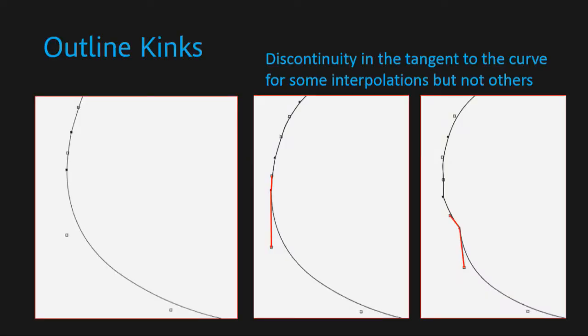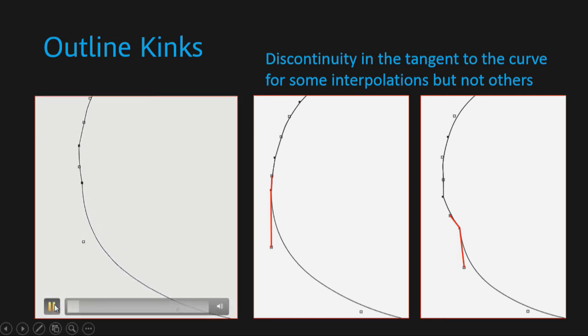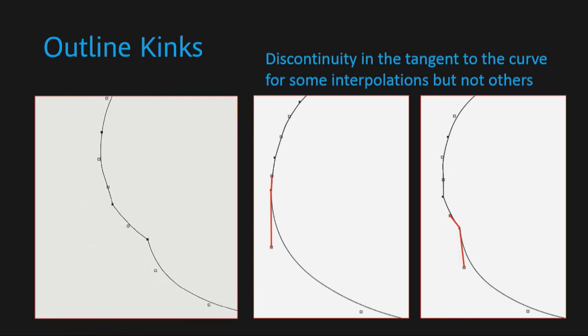So here's an example of a kink. Okay? So the default instance on the left-hand side, the control points are linear, and what that means is that the curve doesn't have a discontinuity in it, and it's nice and smooth. Okay? And then as you interpolate, okay, as we change one of the axes in this case, you see that a kink develops. That kink is not in the initial instance, and it's not in the final instance, but it shows up in the intermediate instances, okay? Again, that's not being faithful to the original design. This is not something we would want to release. And occasionally, through various reasons, kinks do show up.